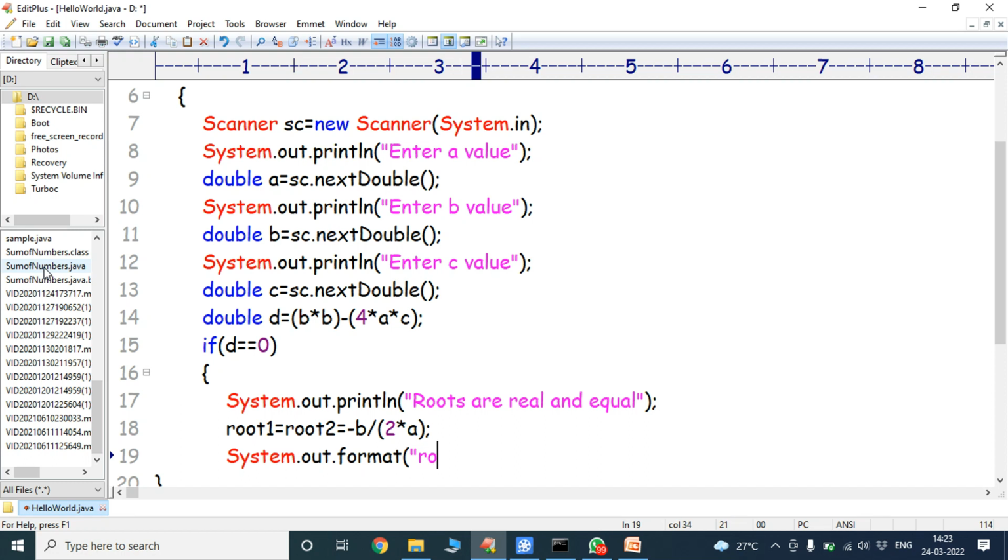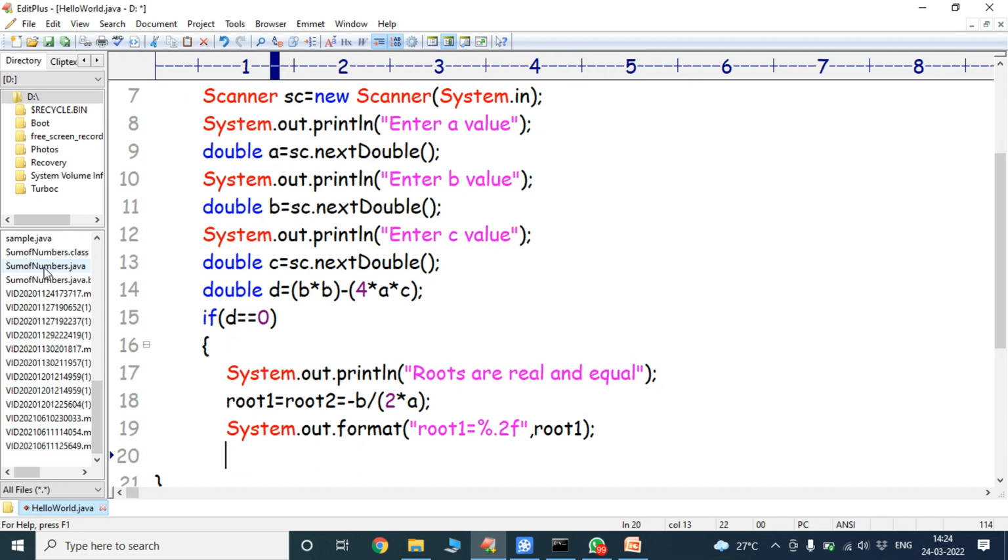"Root 1 is equal to %.2f\n", root1. So here the root 1 value is printed. If the value is a floating point number, after the decimal point we consider only 2 digits. For that purpose I am using %.2f.